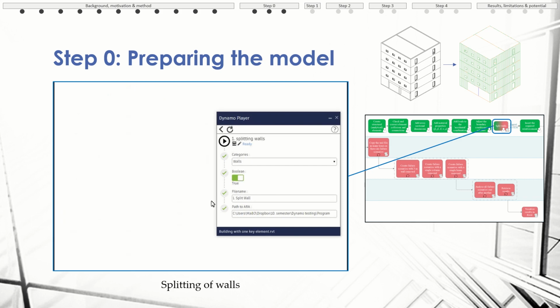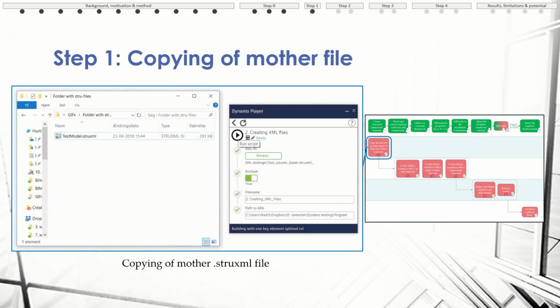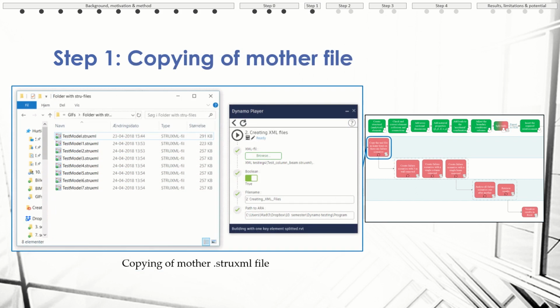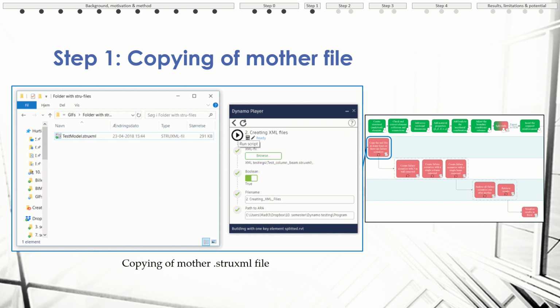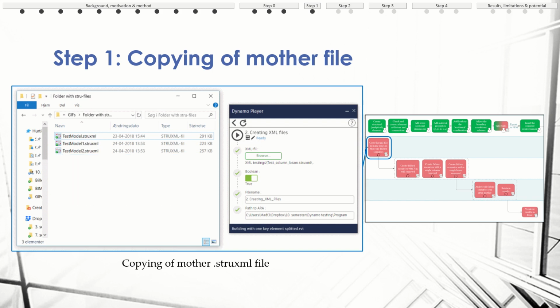Yeah. And now that we have prepared this correct analytical model, we transfer to an FEM analysis program, in this case FEM-Design, where we have this original analytical model we call the model file. And this model file we copy as many times as we have failure scenarios for the building.